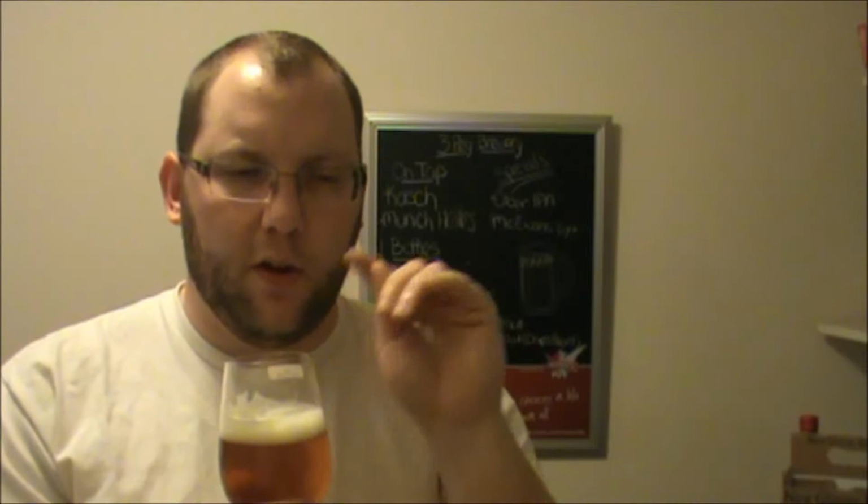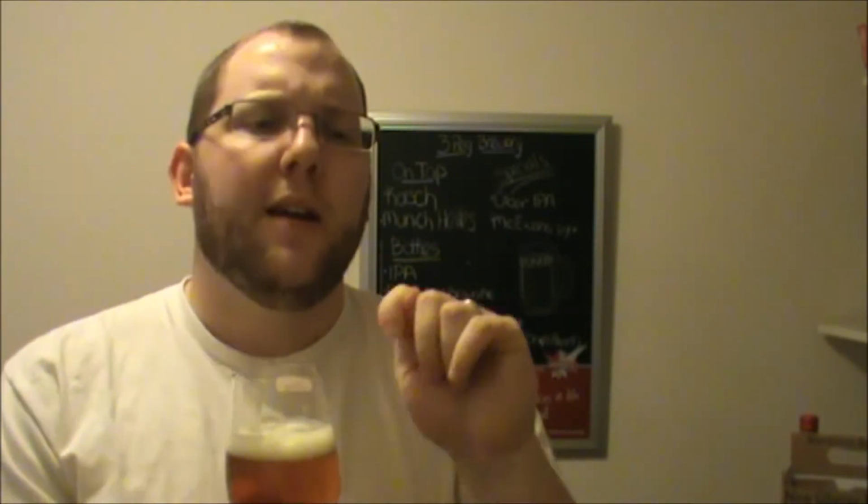So this glass, from the bottle, it smelled amazing. Out of this glass, it amplifies the aroma. I am getting a very heavy malt presence mixed in with the hop aroma. You can smell the malt and you can still smell the grapefruit notes, piney, florally. Let's just dive right in because the head's still looking good.